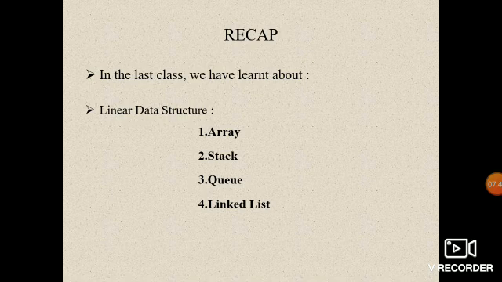One is data and another is an address. The data contains the element, that is, the value that will be stored, whereas the address means we will be using pointers. What is the use of a pointer? A pointer will store the address of another element in the list. If there is no address, the last element will store a null value, that is a \0 value.